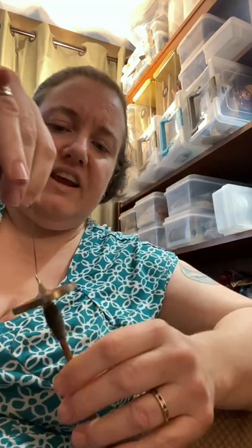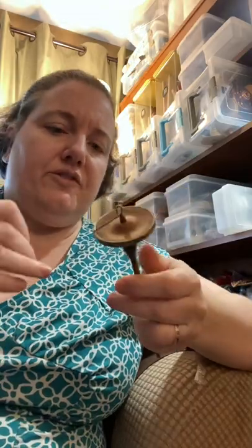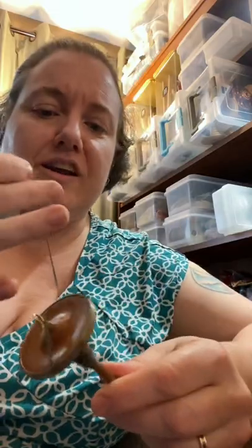Even though I am still trying to maintain my handspun look, I've realized I don't want to get too consistent. If I wanted machine-spun looking yarn I would just buy machine-spun yarn, because it's a lot less trouble and a lot less expensive in time and materials to use mill-spun yarn. Anyway, that is long hair Chihuahua fur on a golden ring spindle.